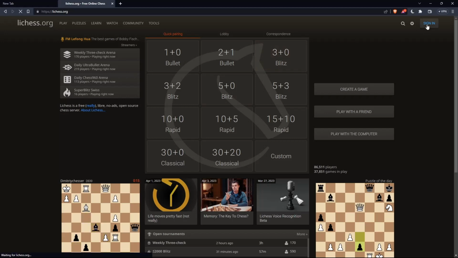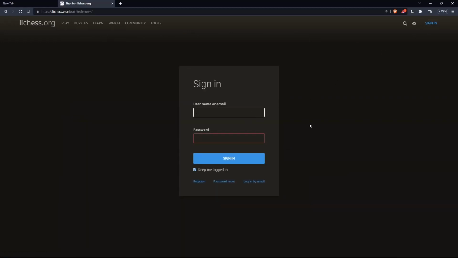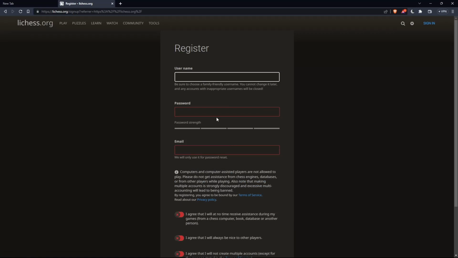Of course, here, the first thing that you would like to do is just go to the top right corner option, sign in, and click on it so you can actually sign in to your account if you have one. If you don't have an account, make sure to go and click on register so you can actually create an account in here. So for me, let me do that and I'm coming back.